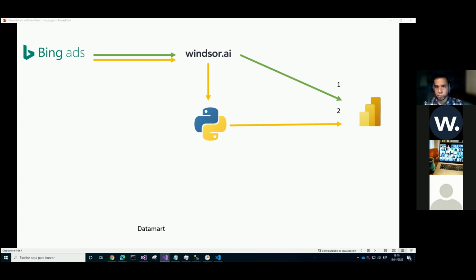As you probably know, Power BI has a web connector. And in this web connector, we can just copy and paste this API URL we generated with Windsor. I go to web. I just copy and paste here.